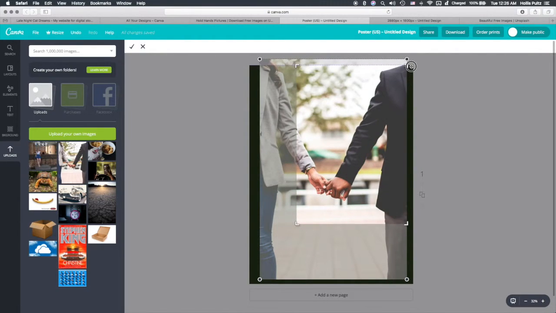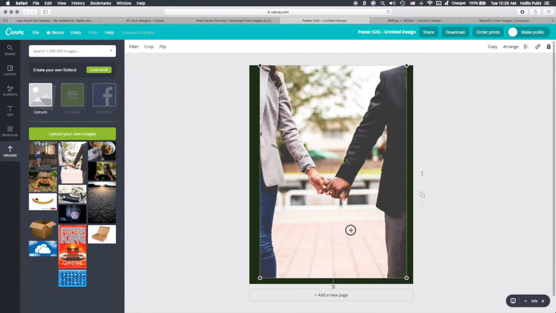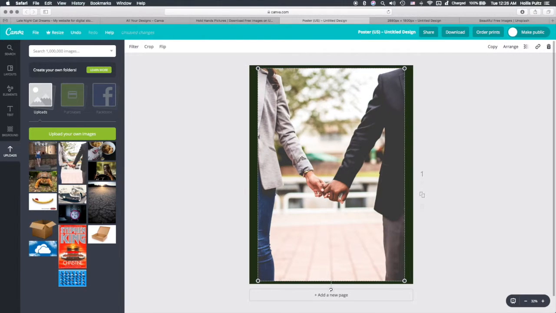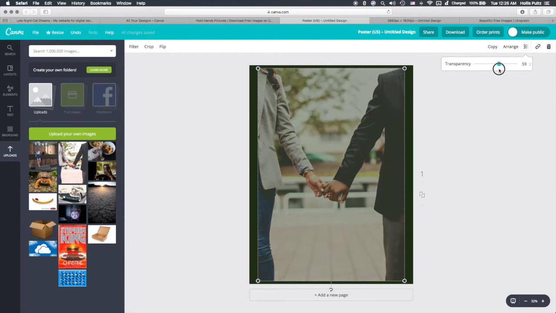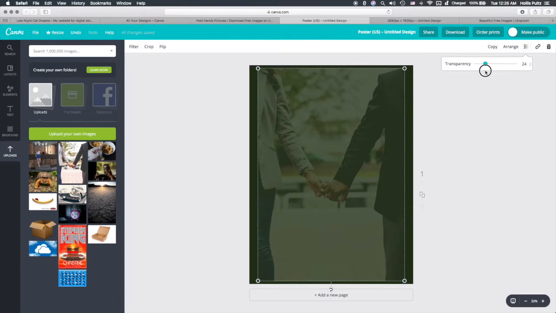Use the crop tool on it. Alright, let's change the transparency on it a bit. Yeah. Alright, I like it. It's nice and centered.